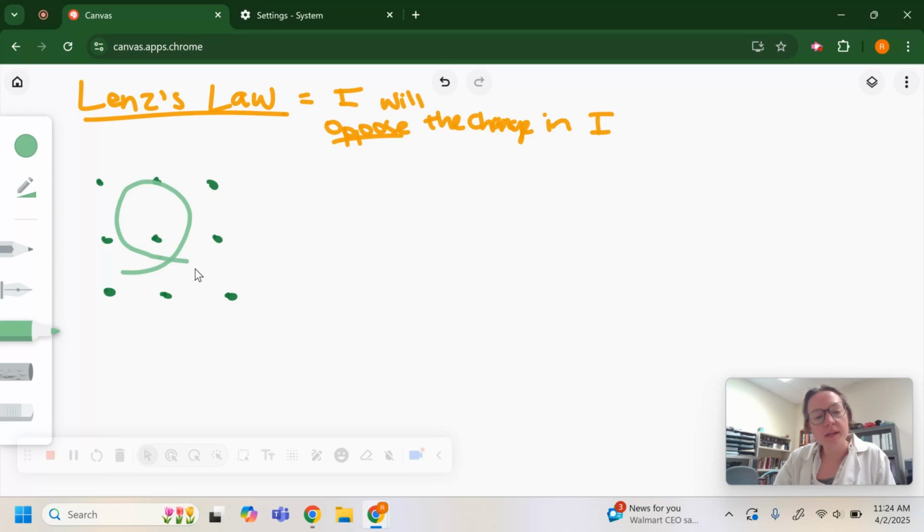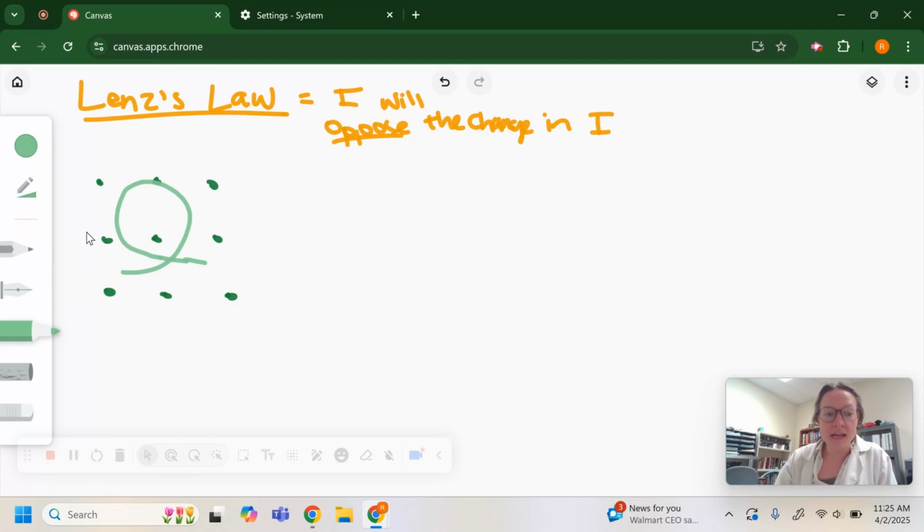If this little loop is inside of this magnetic field, the first question that I like to ask students in class is I say, okay, students, is there a current in this loop right now? And they say, no, Miss Wilson. Because the loop is in a magnetic field, but there is no change in flux. There is flux going through this loop, but there is no change in flux. And because there's no change in flux, then there's no current in the loop.